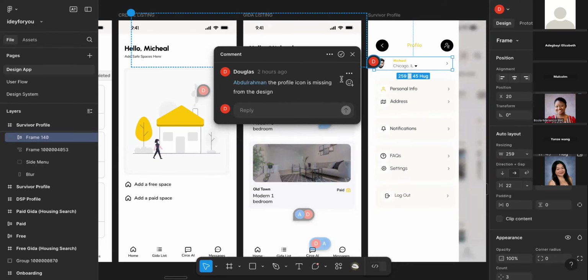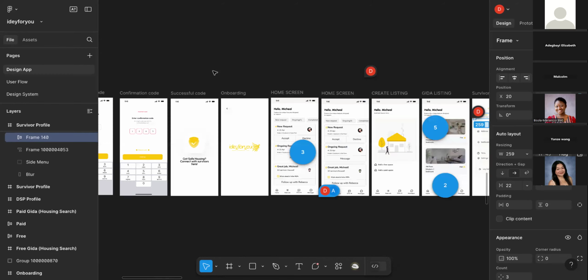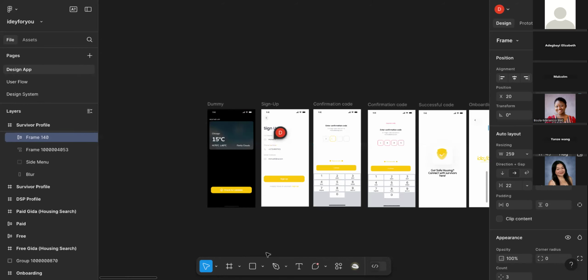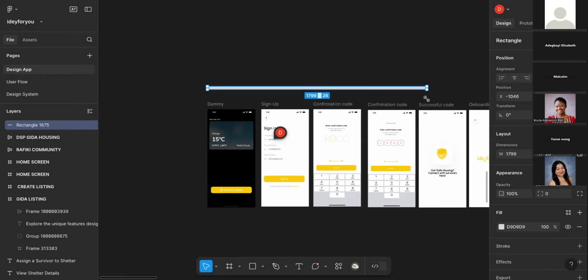Now this one, what's the heading for this design? Just like the other one has DSP, what do you have as the heading for this one? Abdurrahman, are you with your system? I think he said he's not on the call because of an electricity issue. So this one should have REP rather than DSP. I'm fixing that.